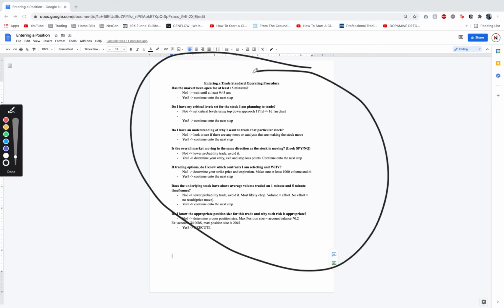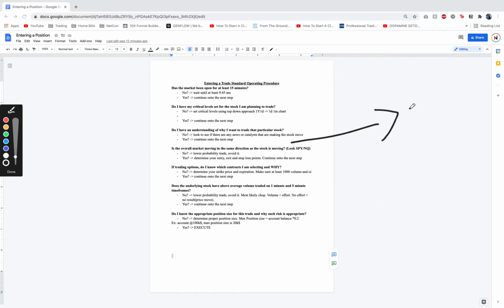Again, you can use these checklists that I use, or you can recreate them into your own checklists and process criteria that you would be able to follow for your personal preference. Maybe you feel comfortable trading within the first 15 minutes of market open. I don't know. That depends on your trading approach and trading style, what kind of instruments you trade, and many other factors. So you have to determine that for yourself.